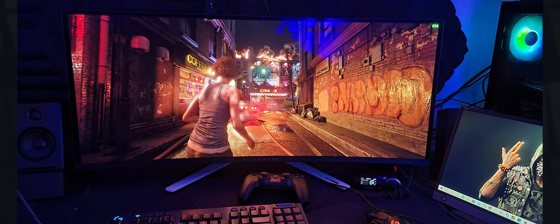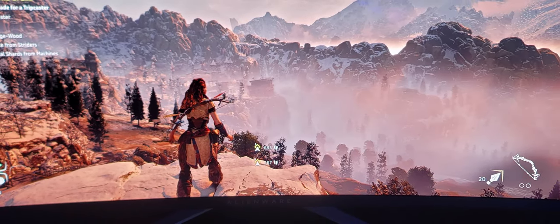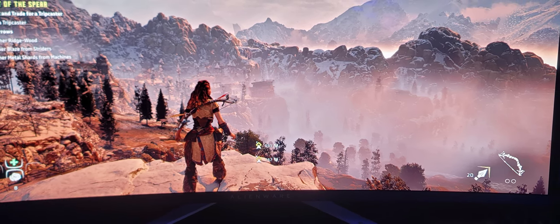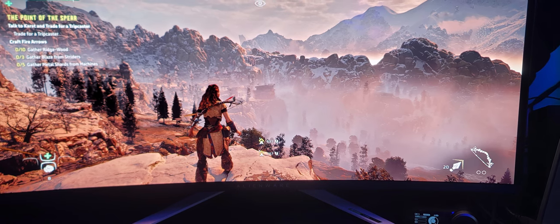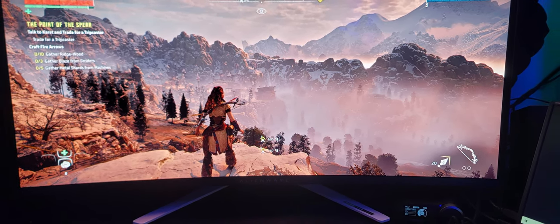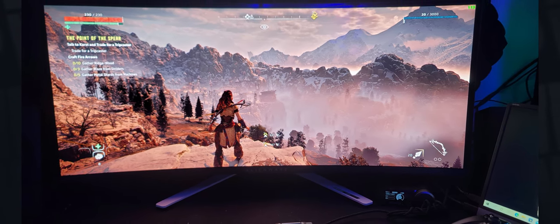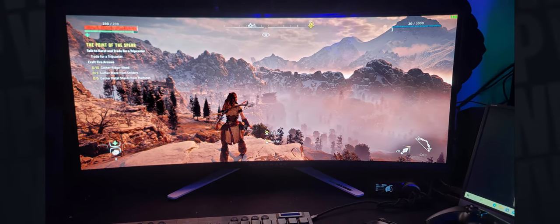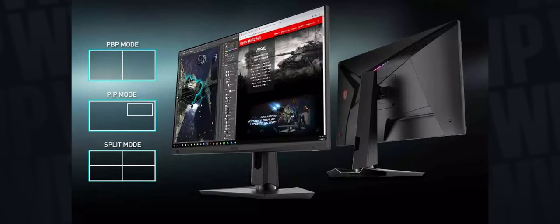This is my first time gaming on an ultra-wide monitor. Before I purchased it, I did have a few concerns. The ability to multitask and manage multiple functions while streaming was obviously very important to me. I come from a 2-monitor setup, but I wanted this monitor to be the only monitor I was really using. Unfortunately, this monitor does not have PBP, which is picture by picture.